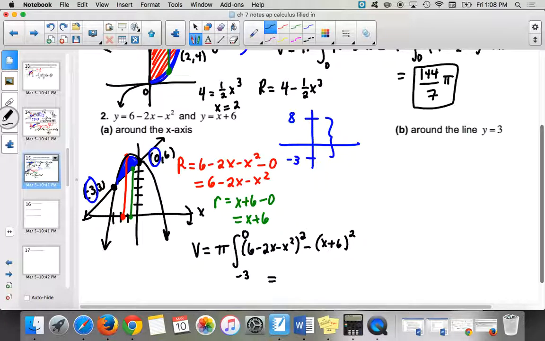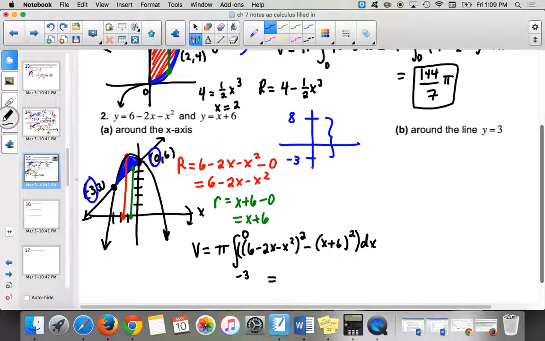Did you guys find it? Yeah, you put dx. You don't get a bonus point for that, though, because if I got bonus points for all the times you guys left off a dx, I would have lots of bonus points. If I got a penny every time, I would have like $1 million by now from teaching AP Calc.